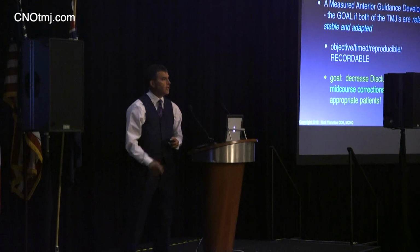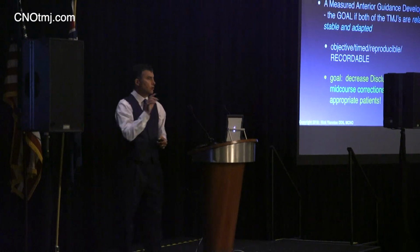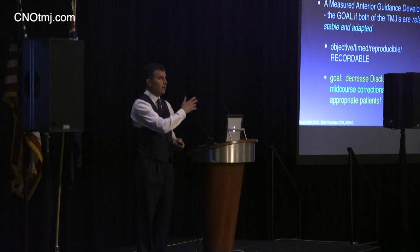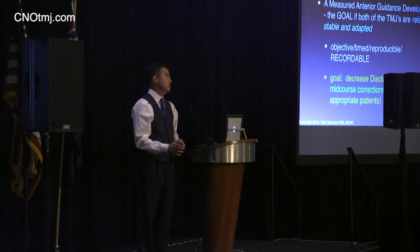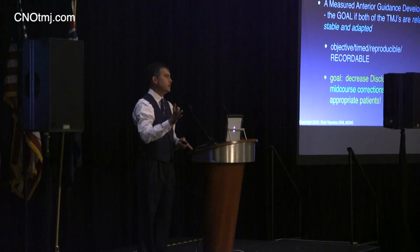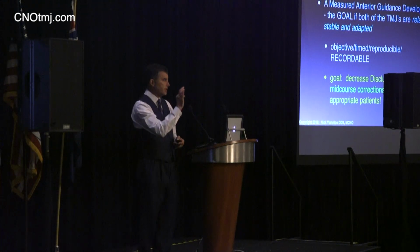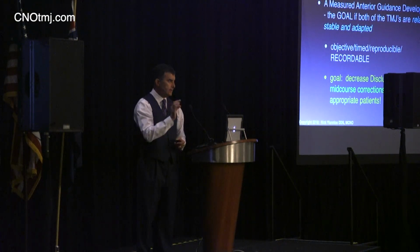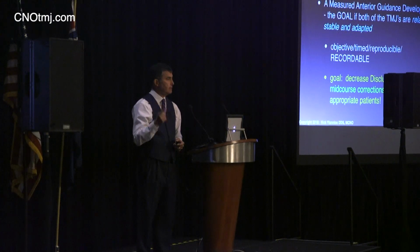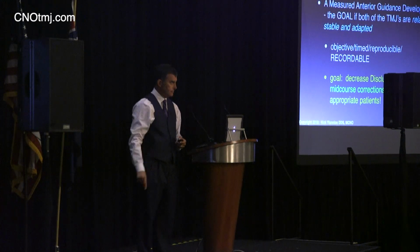Objective, reproducible, and recordable. Can you record in your network, if you're computerized, which I'm assuming most everyone is, their occlusion when you insert their crown, pre-op, post-op? No, you can't. I use a T-scan anytime I do more than a simple filling. Actually, I use lasers for occlusal fillings a lot. They're very minuscule. Think air abrasion, size of a hole. No anesthesia much of the time. Something really tiny, I probably won't use a T-scan, but anything that I'm cutting, prepping, a class 2, I'm taking a burr to, it's big enough. I'm taking a pre-op T-scan and a post-op. I've got a record of what they were like before and after. If that's the inciting event, I've got a record.